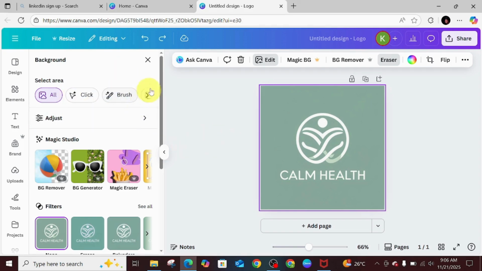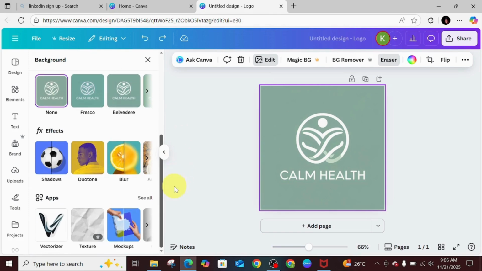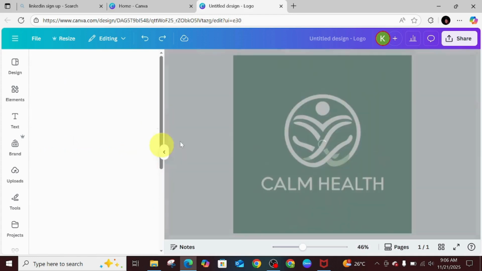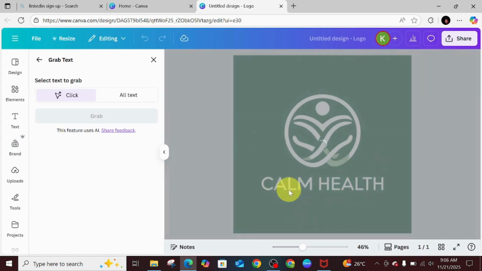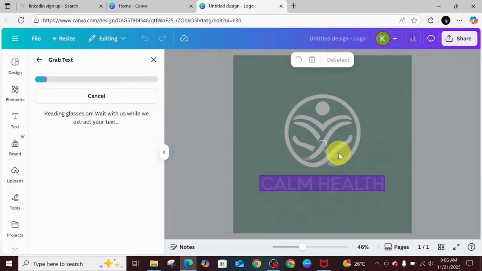Let me see if there is a way to edit the text. We should be, yes, grab text. So let me see if grab text would work for us to edit. And if it doesn't, I'm just going to click on it.